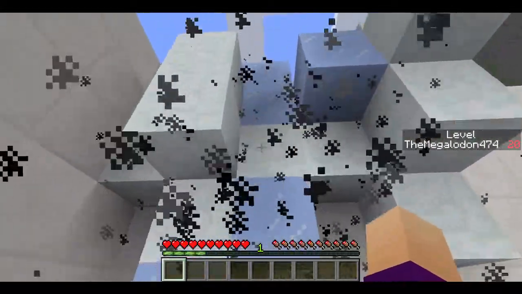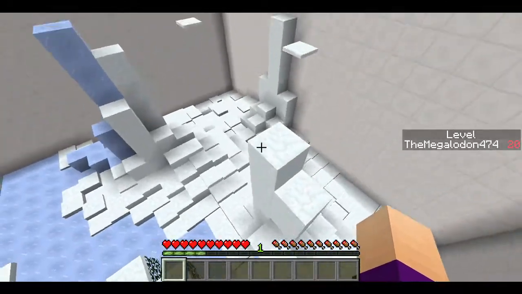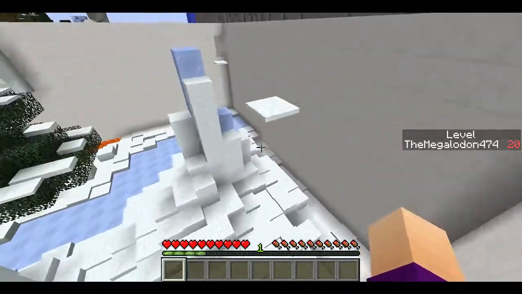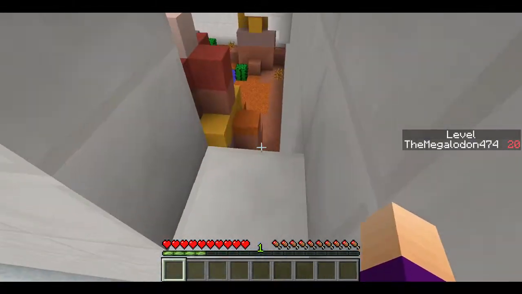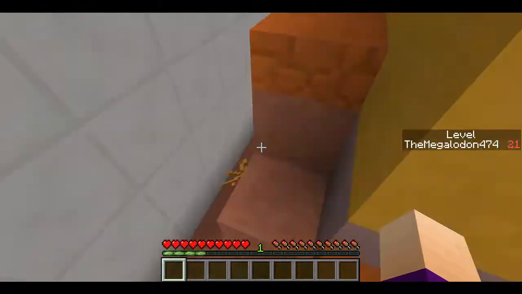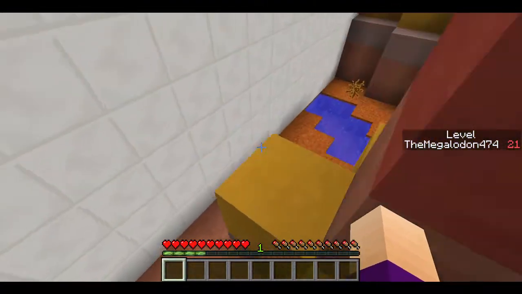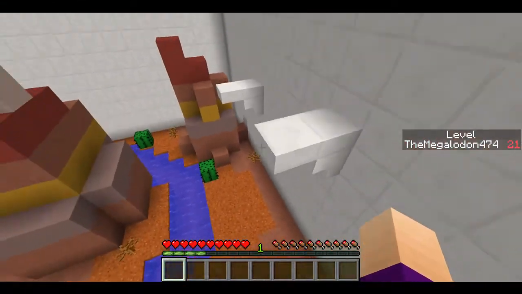So this is smoke, and you jump into it to get lifted up. Right, fallen snow. Right. Oh, I'm surprised I managed to do that. Alright, loop around here.